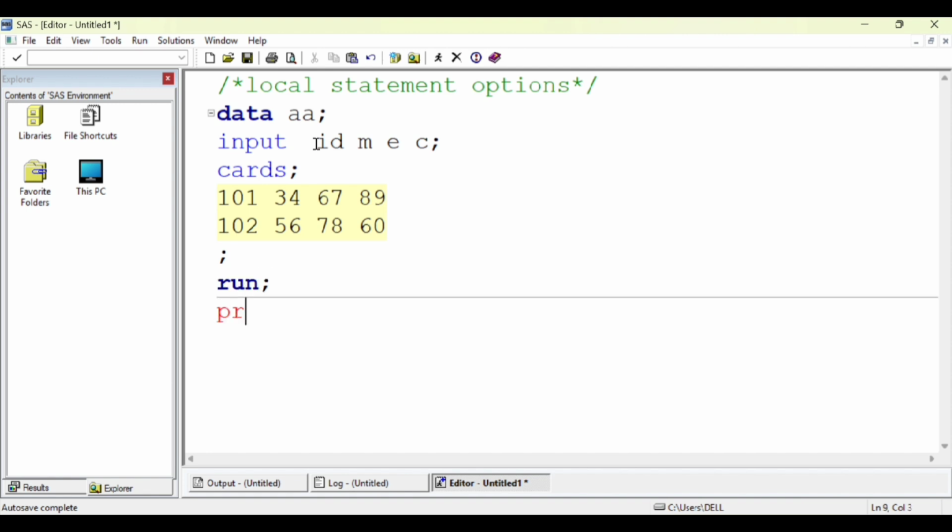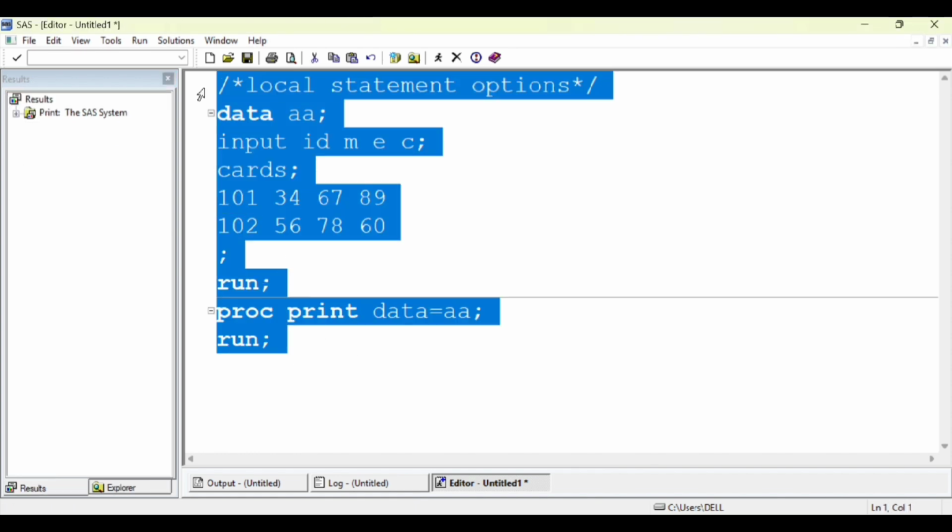Then afterward I am writing proc print data equal to my data set name AA semicolon, then run semicolon. So this is my data set. I am running.